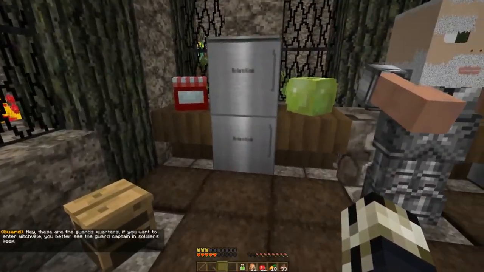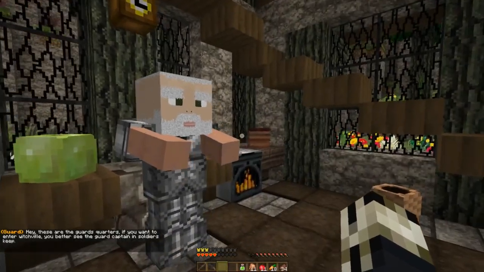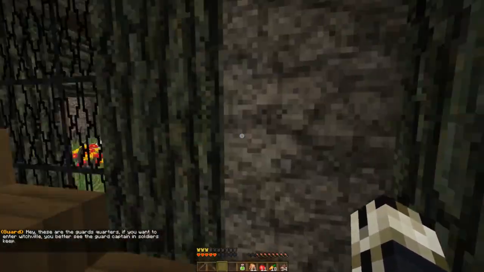Hey, these are the Gark quarters. If you wish to enter Witchville, you better see the Gark captain in Soldier's Keep.